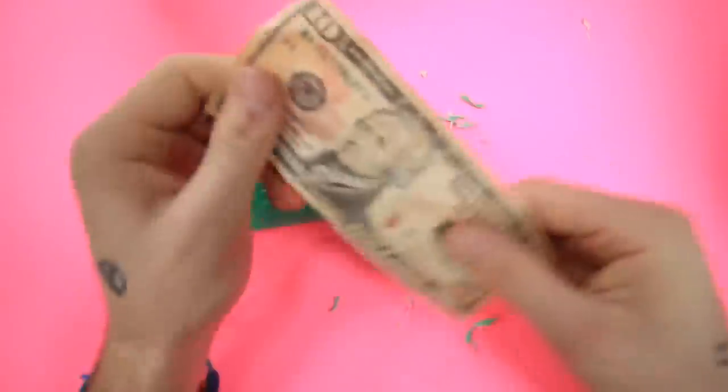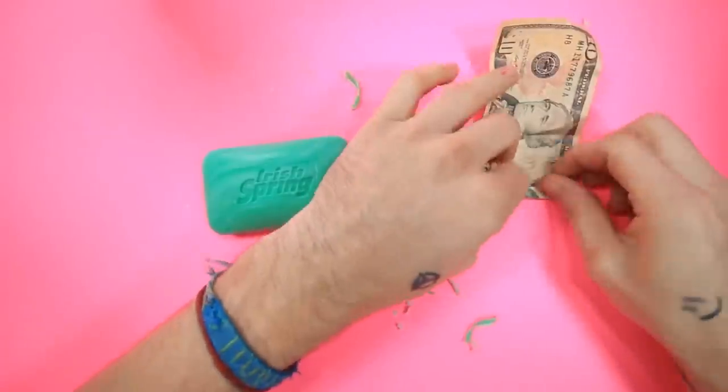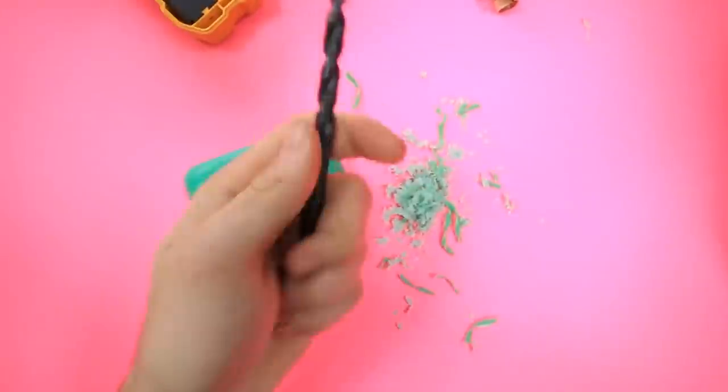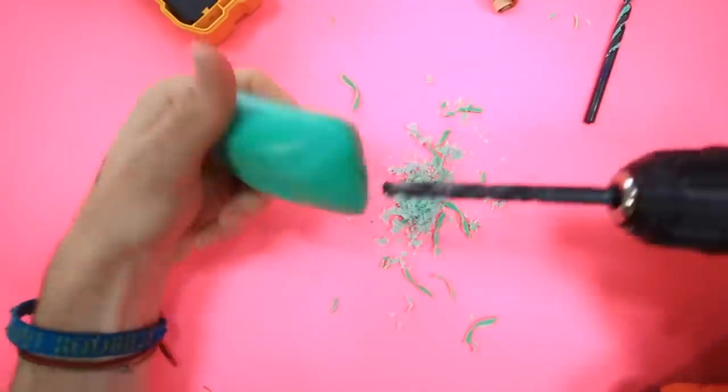Now I gotta grab my money. $10 should do it. Roll this bad boy up. Okay, time to go in your hole. Oh no, it's not fitting. I think I need a bigger bit. Let's try this one.